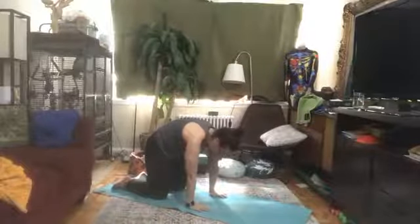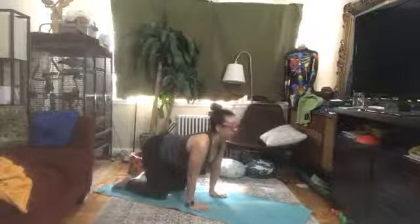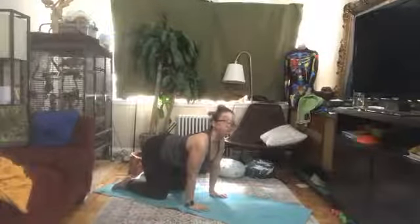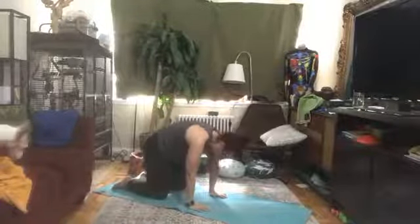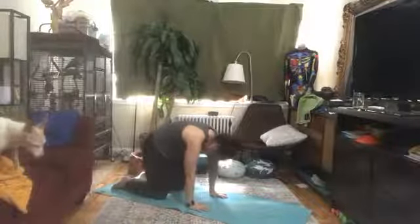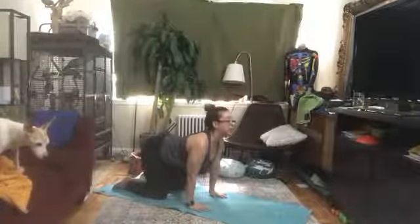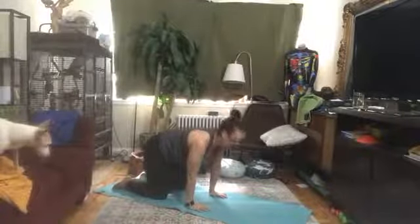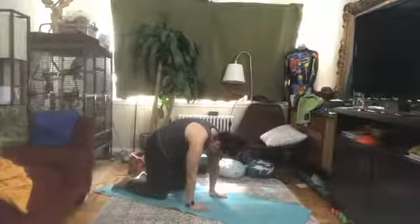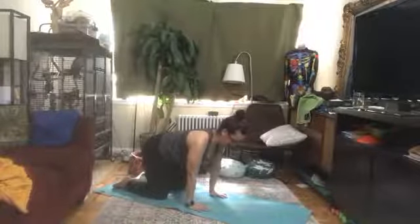But really work to use your chin, your eyes. Where your eyes go, your body follows. Look up towards the ceiling to find as much range of motion. So really looking towards your chest, your belly button in cat, and really looking up even just towards your eyebrows in cow. One more time in each direction. And then come back into your active tabletop.